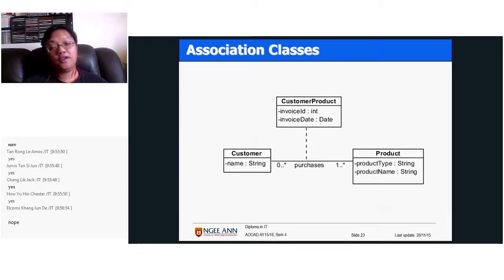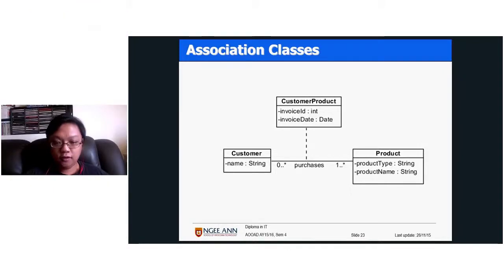Let's now talk about association classes. If you recall an association class, it is a class that is attached to an association, and we say that an association class only makes sense if the association is a many-to-many association. Okay, so in this case, a customer may purchase multiple products. A product may be purchased by multiple customers.